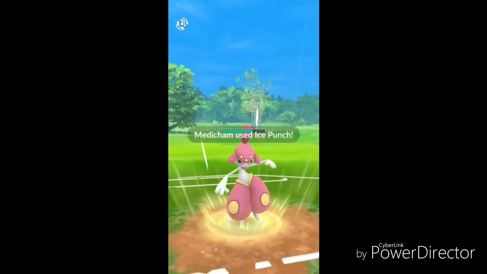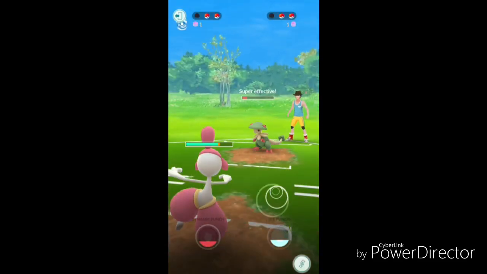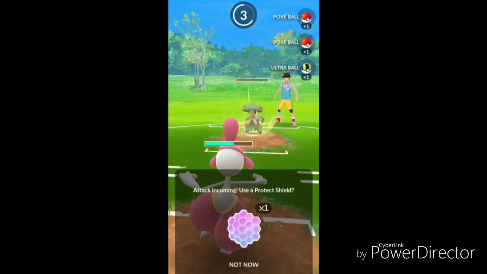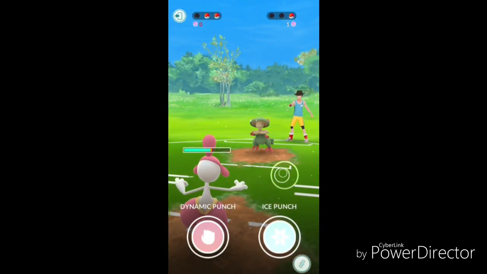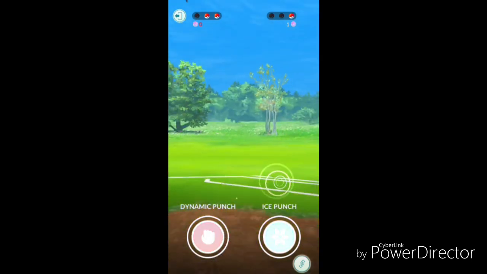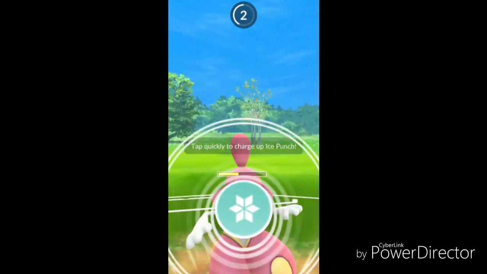Ice Punch is all charged up, so we're going to set that off, and my opponent uses one of his shields, which now makes sense knowing that he has a charge move ready to go himself. Now with Breloom going down, this really sets up the end of the match for myself. I've got the Pokemon count advantage 2-1, although my opponent does have a shield remaining, so it's going to be a close one. So this is where the battle gets interesting.